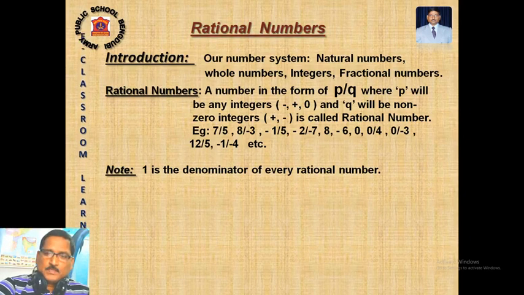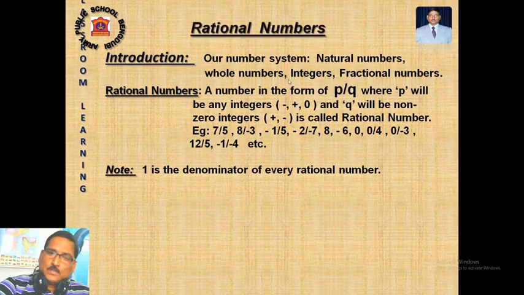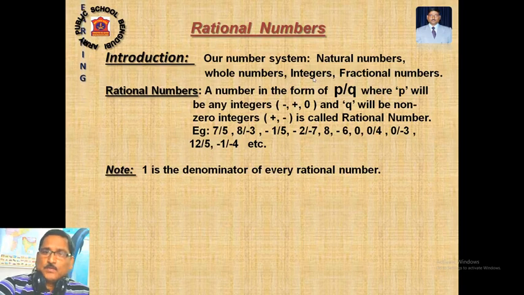In our previous classes, like 6, 7, you have already come to know about the natural numbers. That means numbers which start from 1, 2 and go to infinity. That is natural numbers. And whole numbers start from 0, 1, 2, 3 and go to infinity. These are whole numbers. Integers are what? The numbers like -1, -2 and so on, and +1, +2 and so on, along with 0 are integers. Or we can say all counting numbers and their negatives along with 0 are collectively called integers. And fractional numbers are what? Numbers which are not whole. It is a part of a whole number.